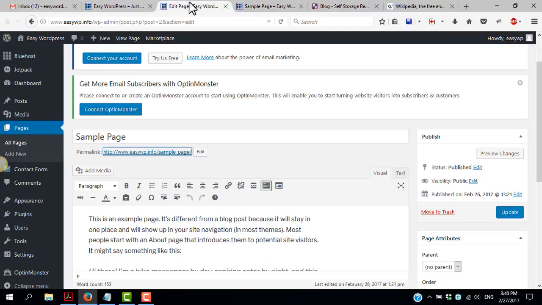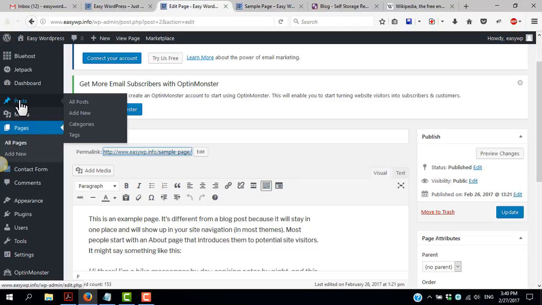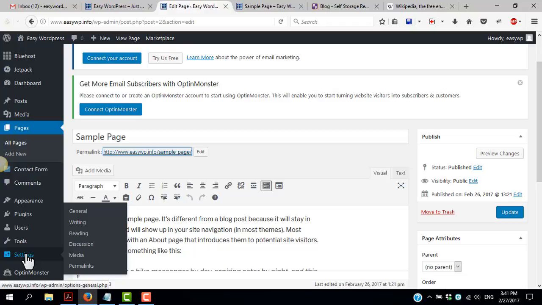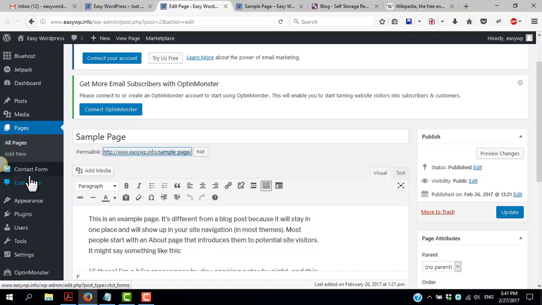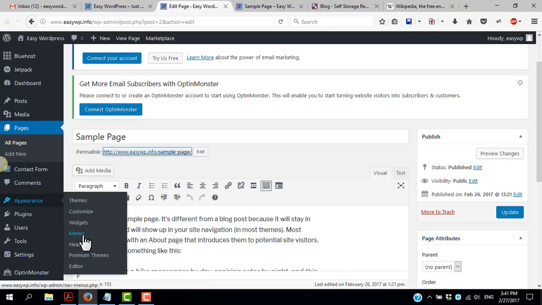Let's just do a summary. We learned about the difference between posts and pages. Posts is if you want a blog. The pages are pages that stand alone. We added 3 posts and 3 pages. Then we went to settings and to reading, and we told WordPress which page we want to be in the front page, which page is the page of the blog. Then we went to appearance and menus, and we set up our menu. We put in the pages we want to show up in the menu. We didn't put in the pages that we don't want to show up in the menu.